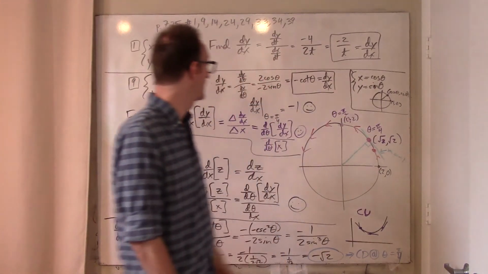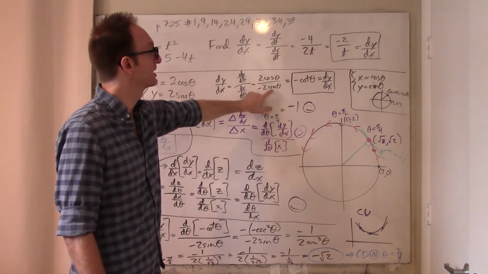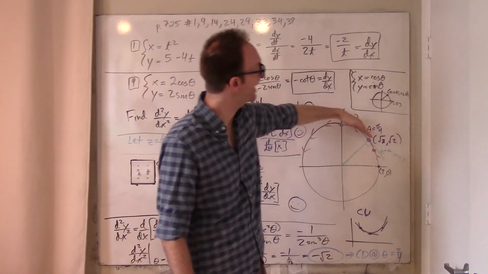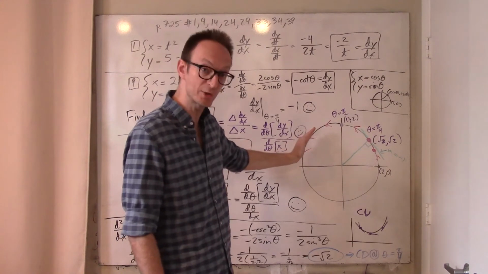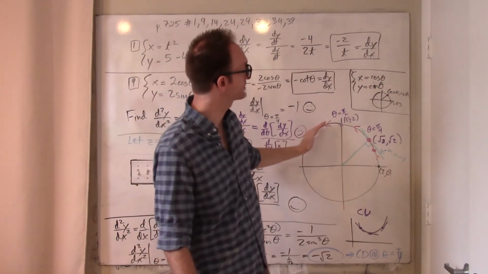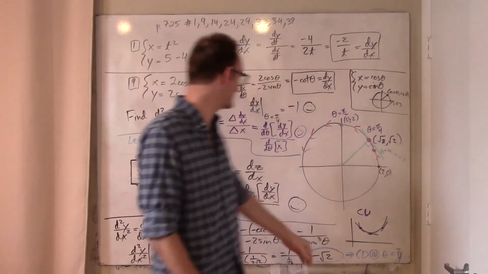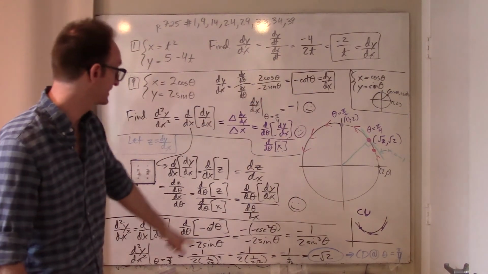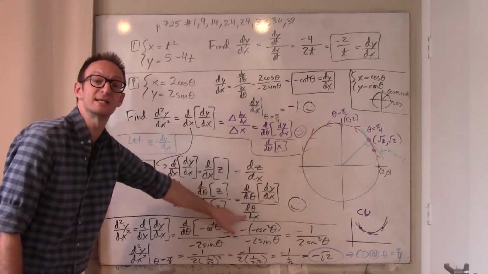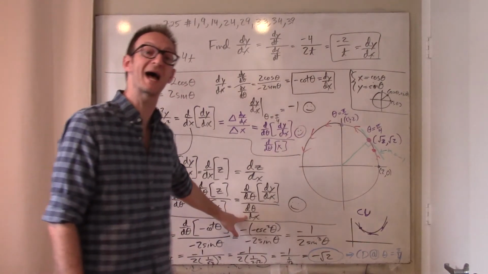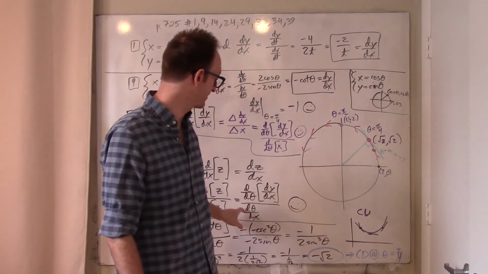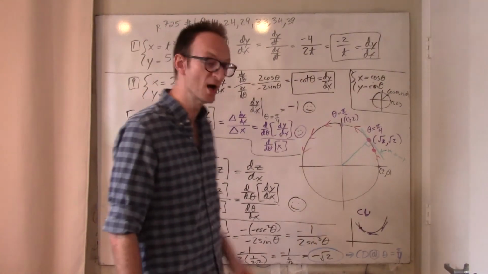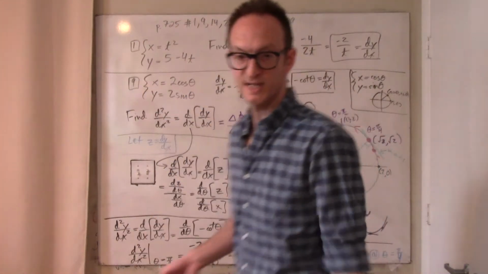So even though the slopes of the tangent lines with respect to theta are increasing, the slopes of the tangent lines with respect to x are decreasing. And that's another sort of explanation for why we divide through right here by dx d theta. You're sort of canceling out to some extent the details of the parametrization by asking the right question. Okay, that was way too long. Back in 1 second for the rest.